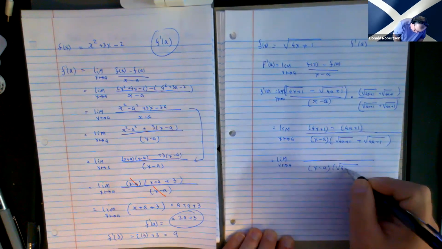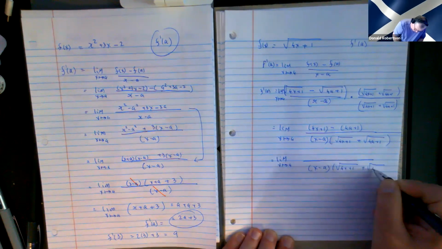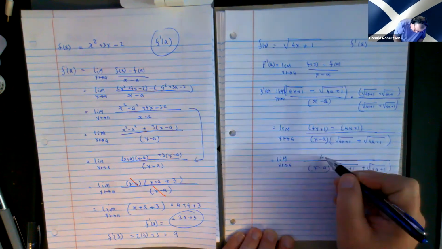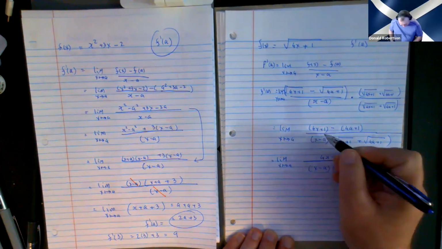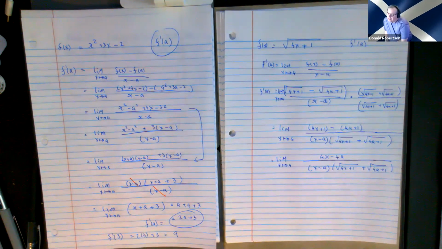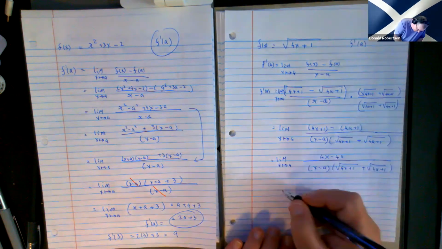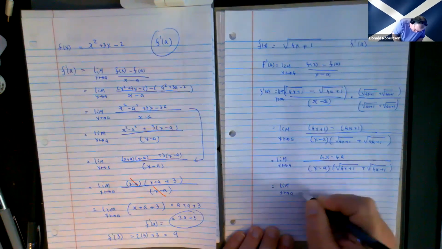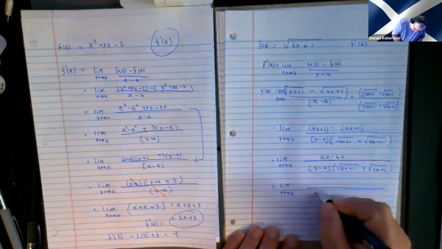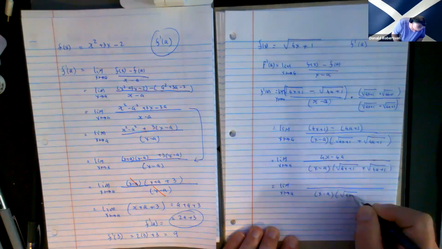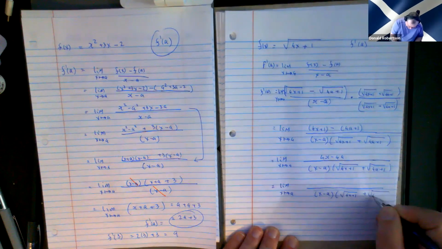So what you're going to now get is the limit as x tends to a. Let's see what the top looks like. 4x take away 4a, plus 1 take away 1. Oh, that's all we get left. No more numbers, right? Just x's and a's. Good thing. I need to factor the numerator. There's no alternative. I've got to do it, or else I won't be able to simplify this anymore.